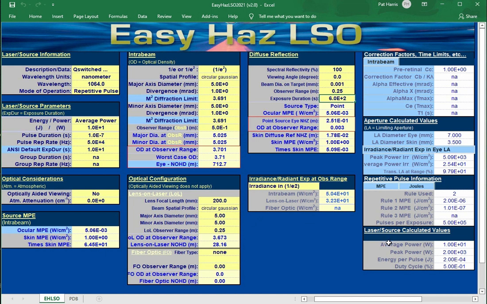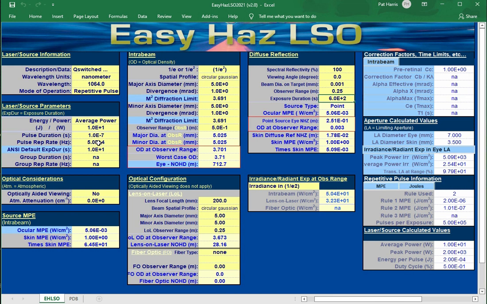Something that would be kind of interesting to look at here is something called the crossover frequency. It's the frequency at which, if this laser is running and we increase it just a little bit, say 1 hertz or so, the system switches from Rule 1 to Rule 2, or if we're going down in frequency, it switches from Rule 2 to Rule 1. That's what the crossover frequency is about. So let's find that crossover frequency.